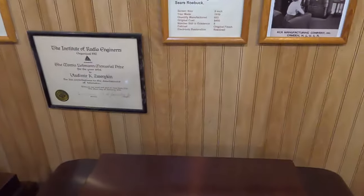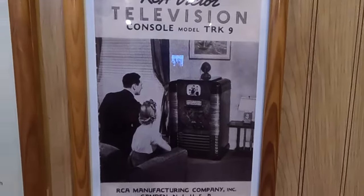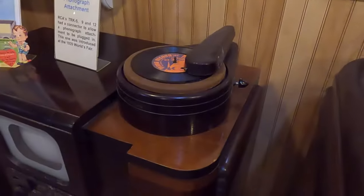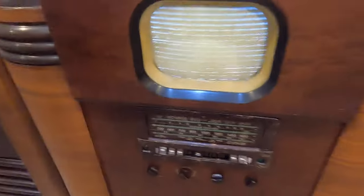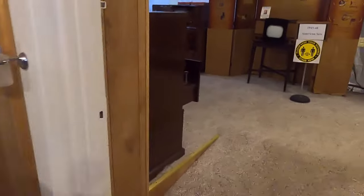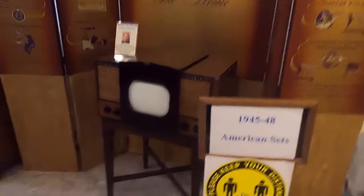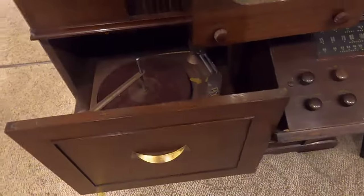What's this one? 1939. This costs $450. It's the advertising. Cool. Look at that. I had a record player or something like that. Awesome. Let's go this way. This was 1945 to 48. This had a record player and everything. This would be the one I want, like all in one.